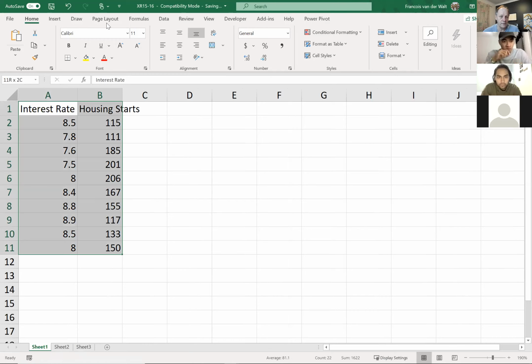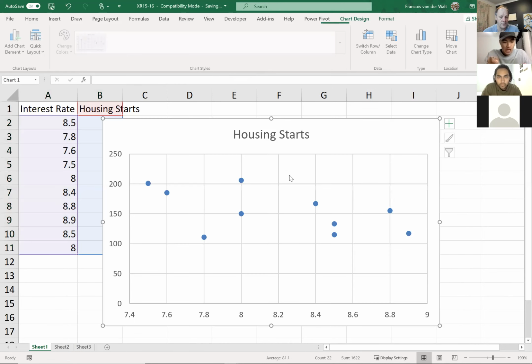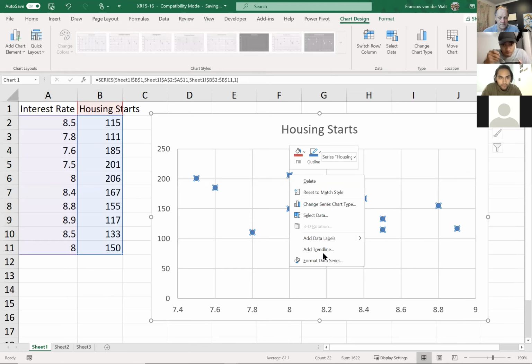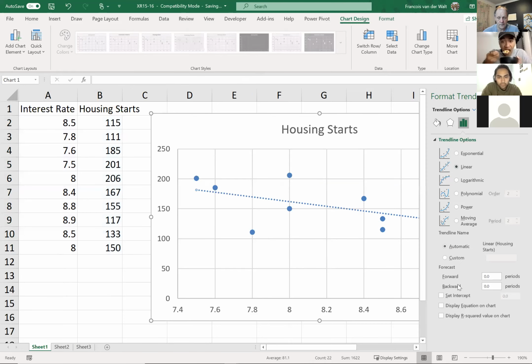Very quickly, insert. Honestly, do enough examples so that you can do this as quickly as I can. Right click, trend line. Come on, linear. I don't want to remember. If you set the intercept, it will be wrong. You do realize that. So you should never, in my humble view, ever click that one.